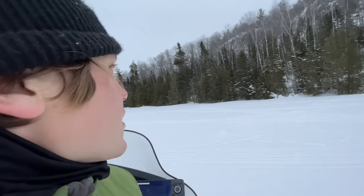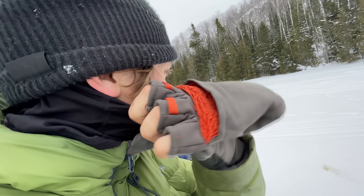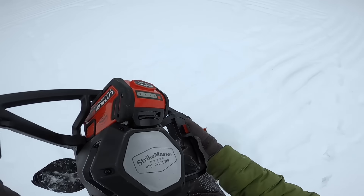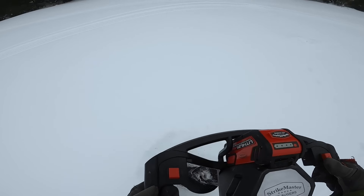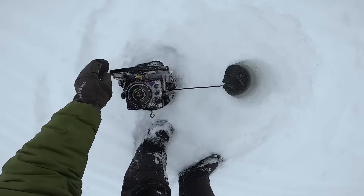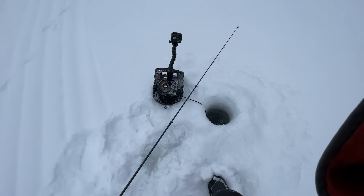Surprisingly there's one other house out here besides me. But we're gonna try to see if we can figure out where these trout are. I haven't fished this lake before. Let's see if I can mark some stuff before setting up the house. Looks like somebody was here drilling before, so that might be a good sign or might be a bad sign. I ended up drilling three holes — both of those two are in 15 feet, this one's in 12. Been jigging here for like five minutes, got hit here once.